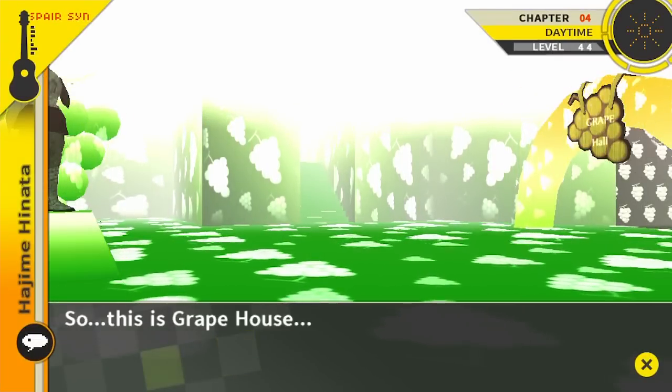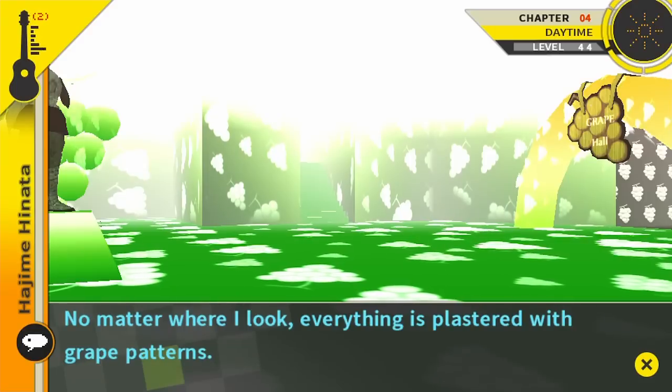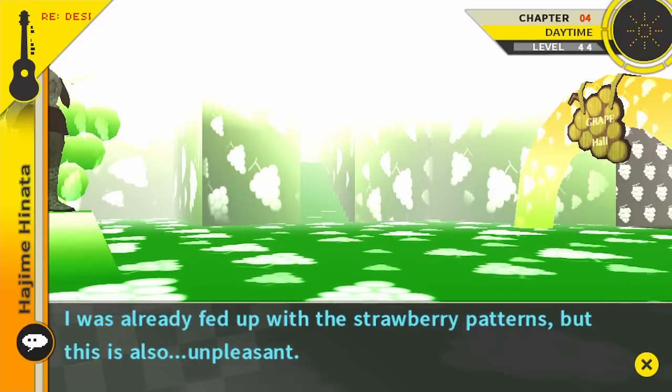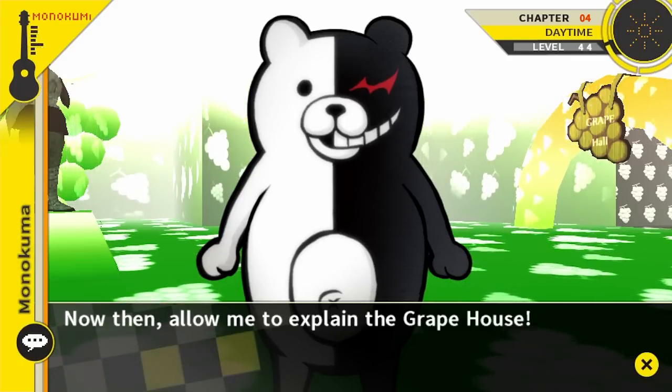So, this is Grape House. No matter where I look, everything is plastered with grape patterns. Oh, this is just as bad as Strawberry House. I was already fed up with the strawberry patterns, but this is also unpleasant. Welcome! Okay, welcome to Grape House.